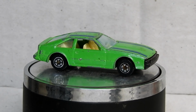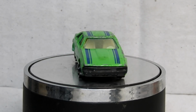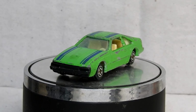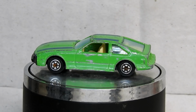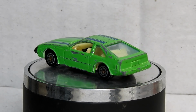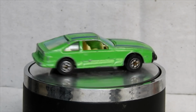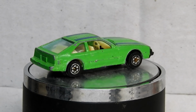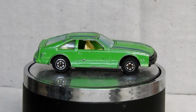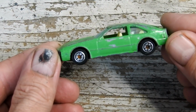In this video I'm going to be restoring and customizing this little Yatming Toyota Celica or Supra. On the bottom of this car it says Supra Celica with two P's. I don't know if it was meant to say Super Celica or Supra Celica, but that's what it is, a Celica Supra, or just a Supra. I'm pretty sure they were just based on a Celica, not actually a Celica. So let's take a closer look at it off of the turntable.